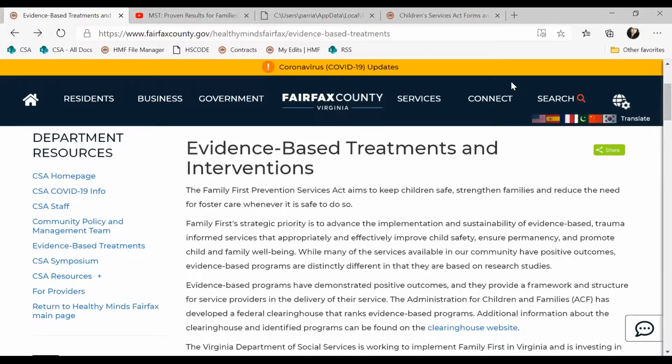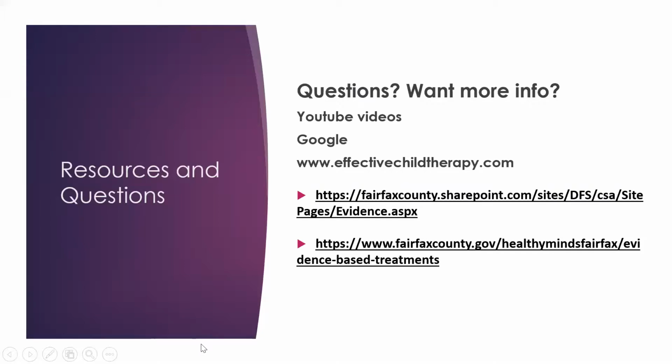And I'm reading one of the notes in the chat about transportation services, and I would like you all to be reminded that CSA does actually fund transportation as well. So if we needed to get a child to Phillips for PCIT, they're located in Annandale, we would be able to purchase some transportation for them for these clinical services and translation. And then again, nowadays people are trying to use telehealth as best they can. So it's a moving target, lots of things changing.